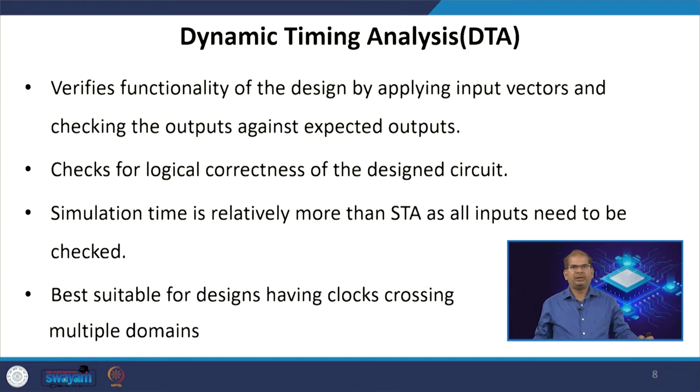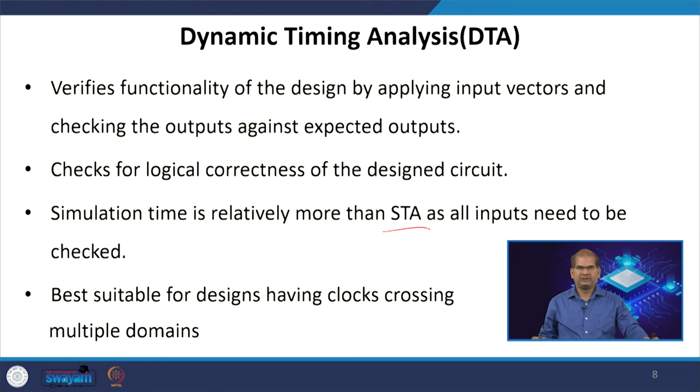What is dynamic timing analysis? It verifies the functionality of the design by supplying input vectors, and it also checks for the expected output at the output nodes. It checks whether the design is logically correct or not, whether it is functionally working or not. All these things are verified in dynamic timing analysis. But the simulation time required for dynamic timing analysis is more than for static timing analysis, as all the inputs need to be checked.